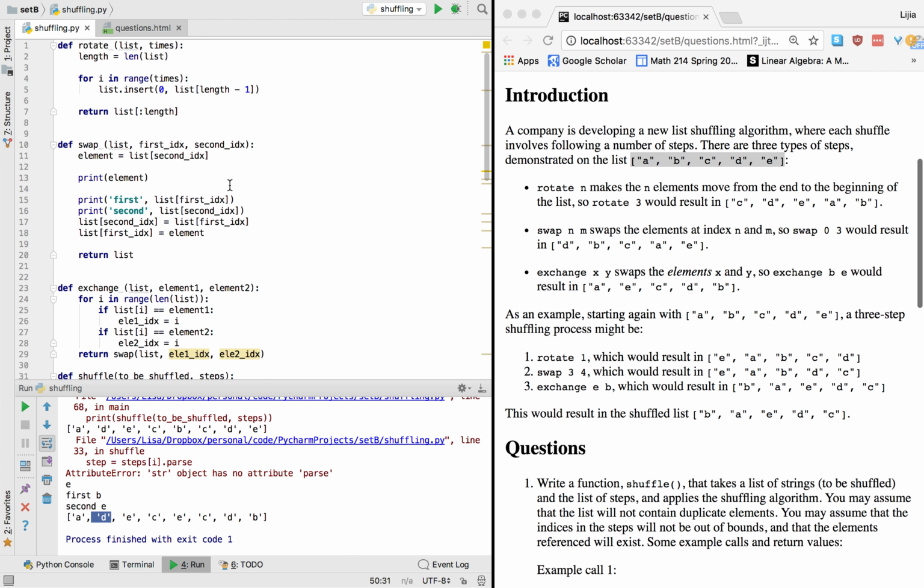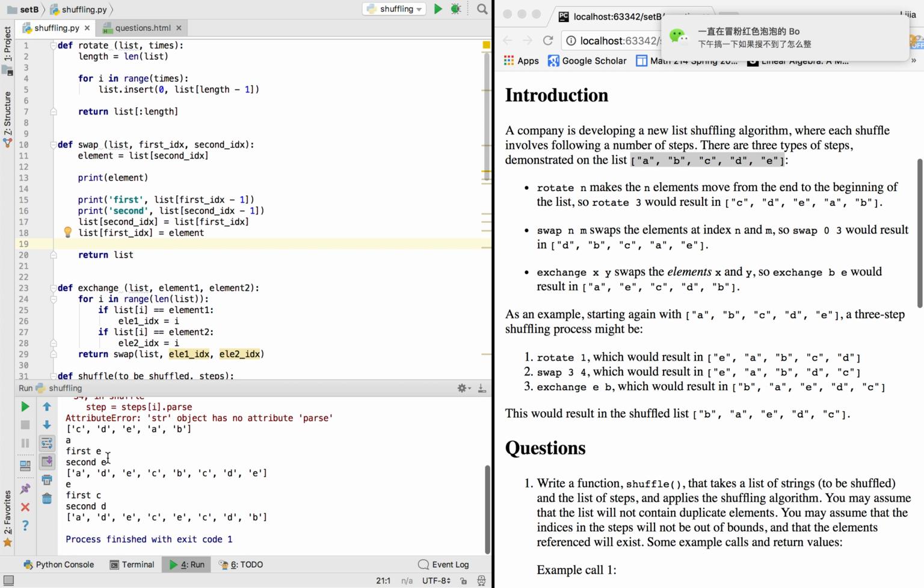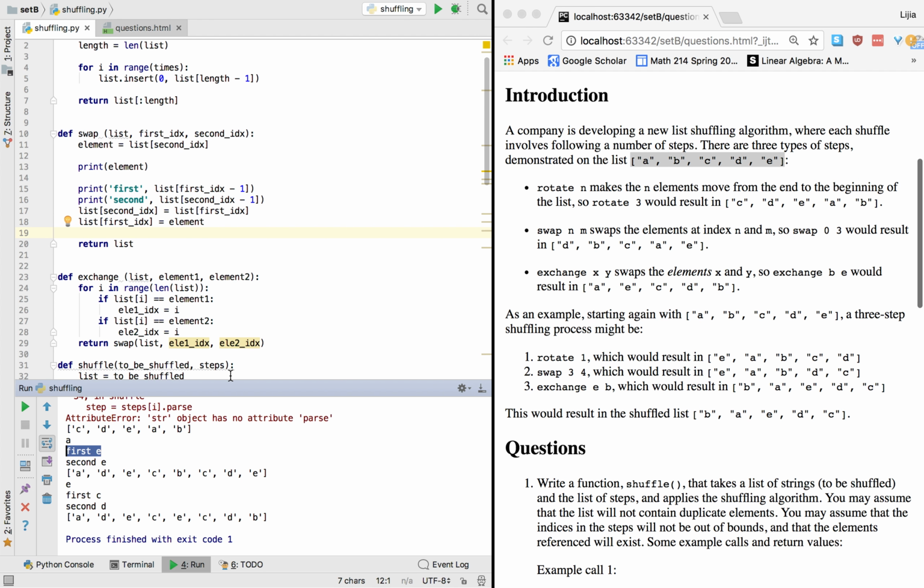I did minus 1, but I cannot think of why at this moment. Let's try this again. So the first one is E, but then the second is also E. This is just driving me crazy. But here, this one is A, which is what I wanted. So I want A to swap with E. Wait, excuse me, I want 0 to swap with 3.